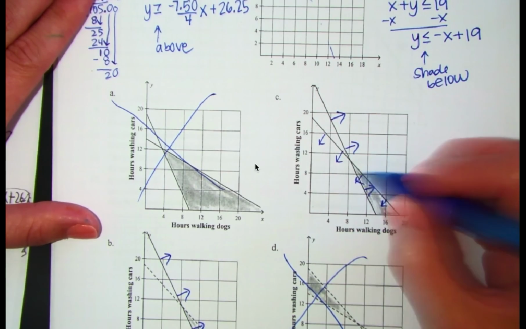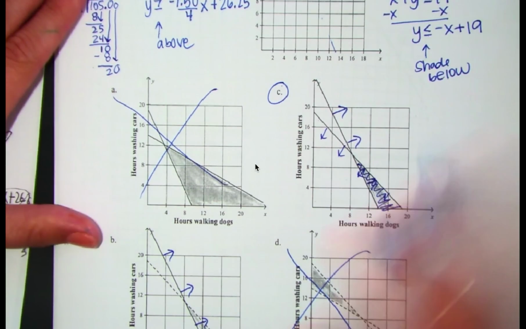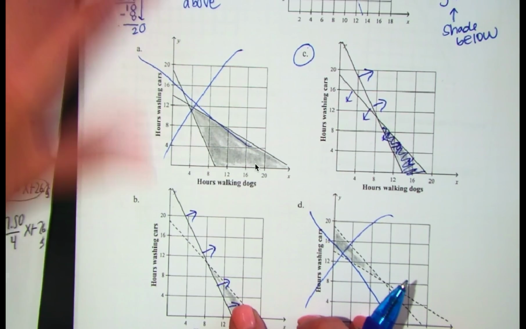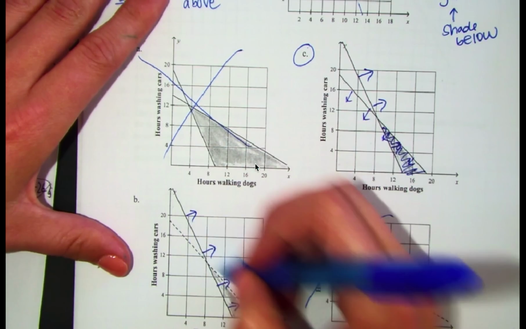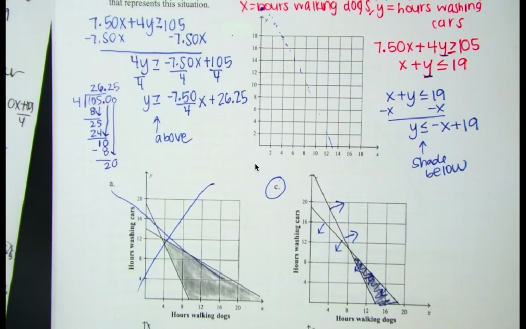And remember, the system of inequalities is where the arrows intersect. My answer is C. The reason why the answer is not B, which is very close, is that this is a dashed line. You only do the dashed line if you don't have the underline in the inequality. So that's how we get C for our answer.